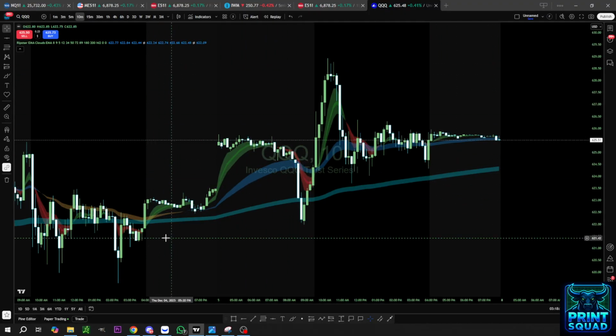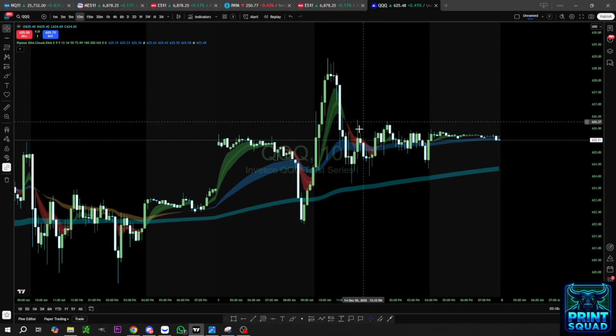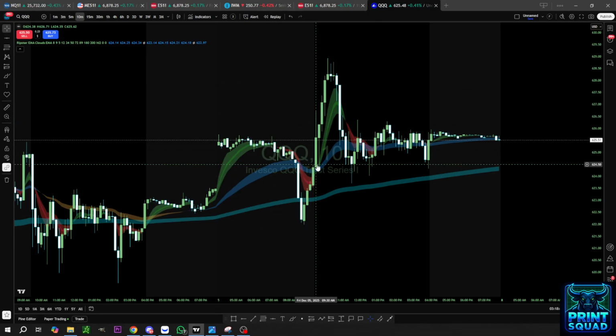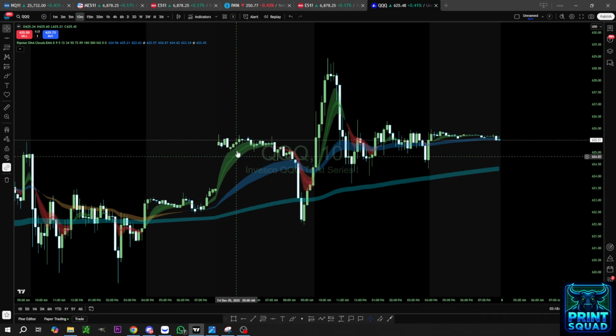Now, when you do it, you will not see this blue cloud right here, because that is something I changed in the settings. That lighter blue teal looking cloud is the 200 moving average. That's just something I had activated. But when you add the Ripster EMA clouds, you do not need to change any of the settings. They already come ready-made for you to trade. The cloud system is intended for you to use on the 10, the 30, the hourly, and above. It works the best when you're trying to day trade on the 10-minute, okay?